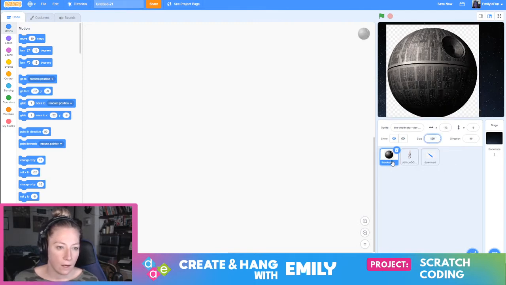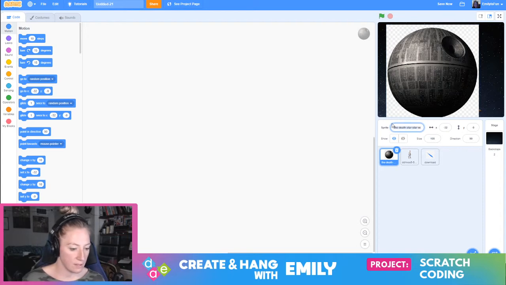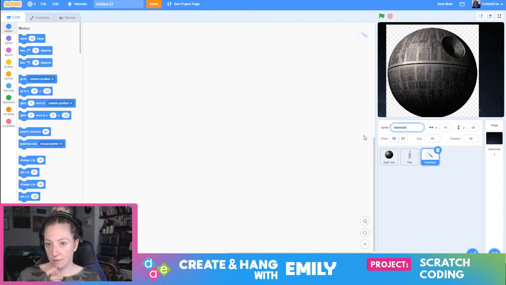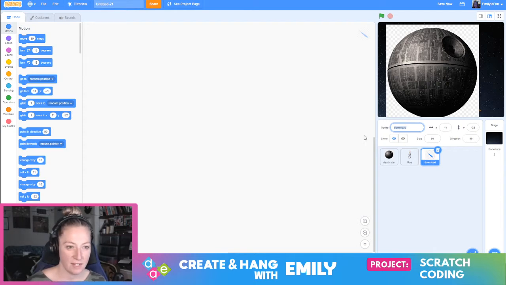So, let me rename this. It's gonna be the Death Star. Now, the point of this game is to destroy the Death Star in time, right? Because everything is like, you have to do it in time. So let's make Rey. And this one's gonna be fun because we can make our own sound effects too. Like, I like to make the laser my own sound effect. I like to be like, pew, pew. It's gonna be fun. Blue laser.